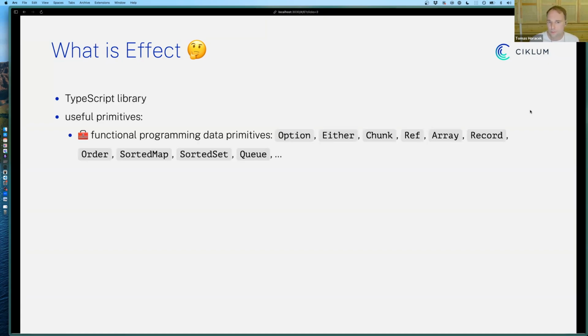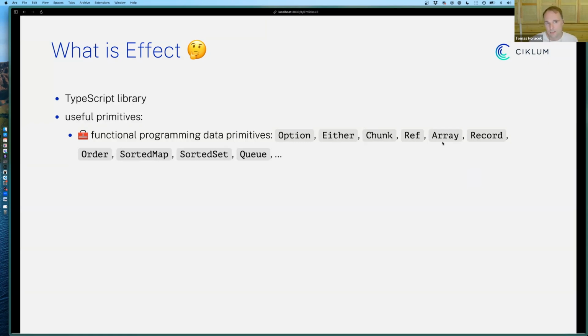So one of those primitives is reliable functional data primitives like Option, Either, Ref, Array, Record. Some of them we already have in the standard JavaScript library, but they are lacking a lot of very powerful features that are present in other languages.